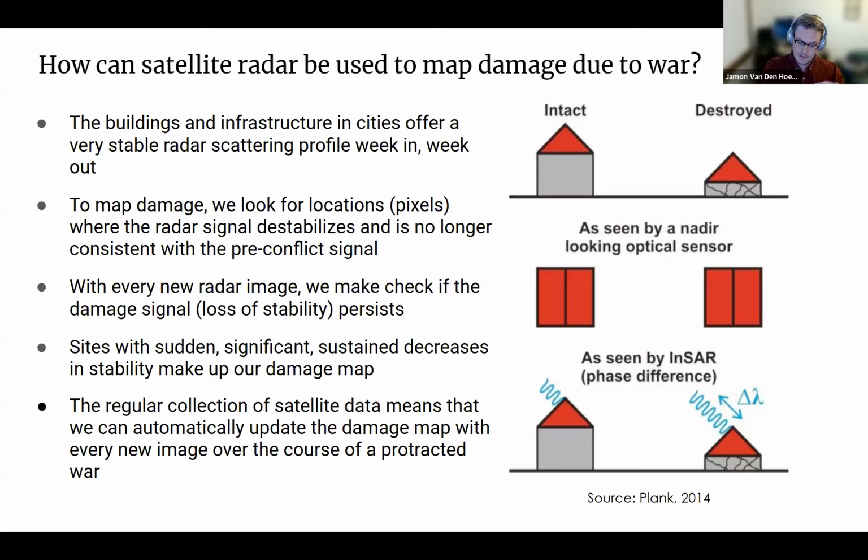we can look at how things look, say, in a pre-conflict period. We find these stable locations, which is this second bullet point here. We look for stable places before the war, and then we track changes in those places over the course of the war.